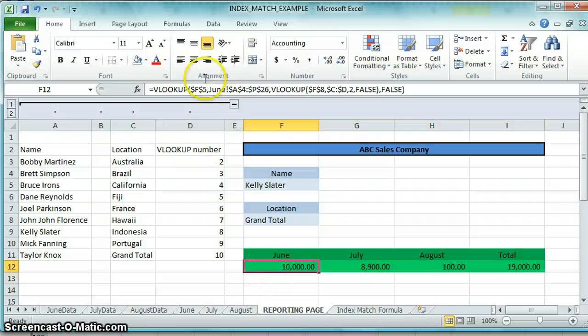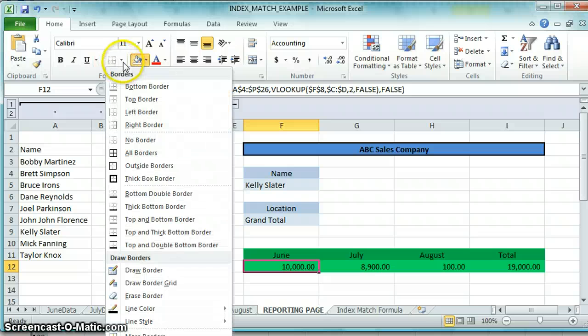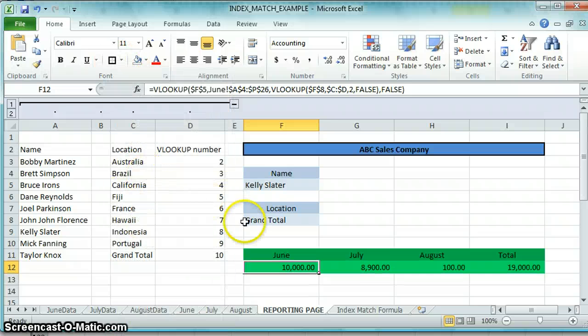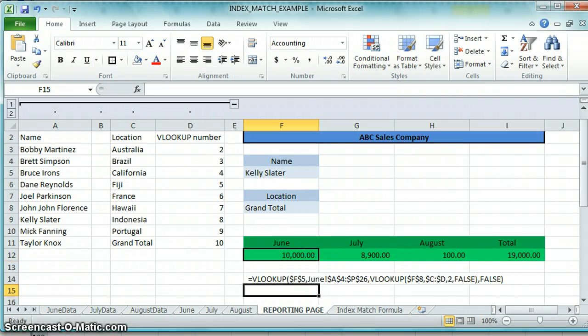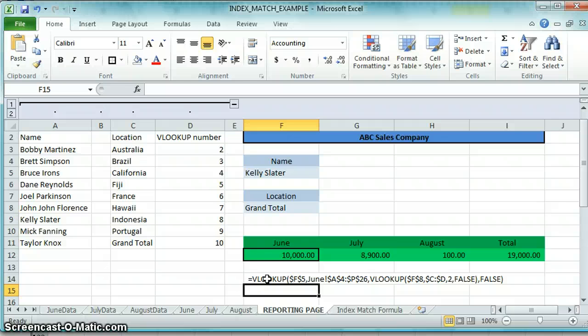Now this cell is the one we're most concerned with. This is where we're going to put the formula we'll use to present our data to management. This is the formula that we have in cell F12. We just printed it out here so we can see it. What we have is a VLOOKUP inside of a VLOOKUP. Next, we're going to examine the different segments that come inside of the VLOOKUP.